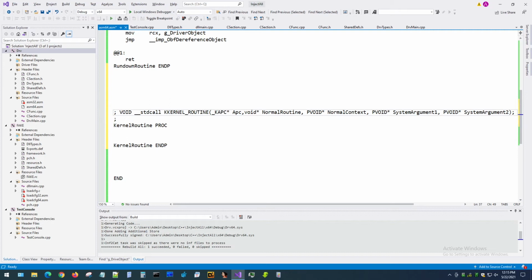Now that's interesting that there is a p void, in other words, a void pointer to pointer, so make sure to keep that noticed. And over here we just have a single void. Let me just put p void like so that we can actually see it better. Okay, so this is the way the kernel routine is declared.